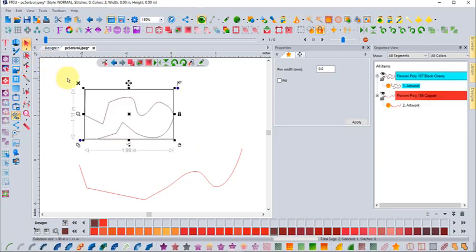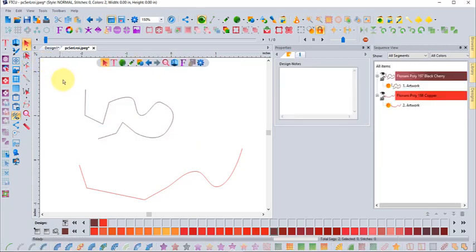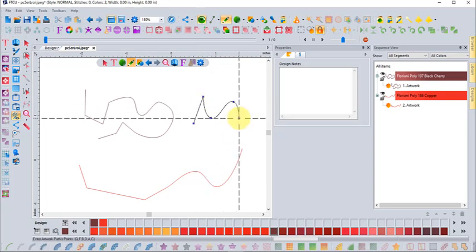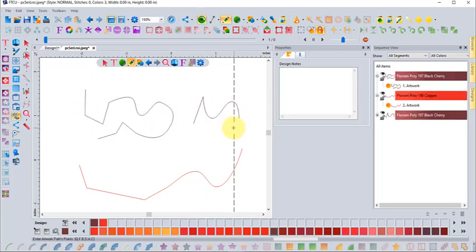But the concept I want to really get across today is that when you click on your pencil, there's more than one mode for drawing. The first one, which says line, is your default, and that's the one I showed you. You left click to get a corner, you hold control to get a curve, and you right click to finish. Well, there's more options, and the second one is called the pen.